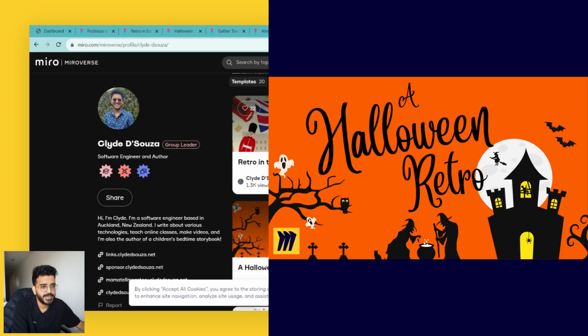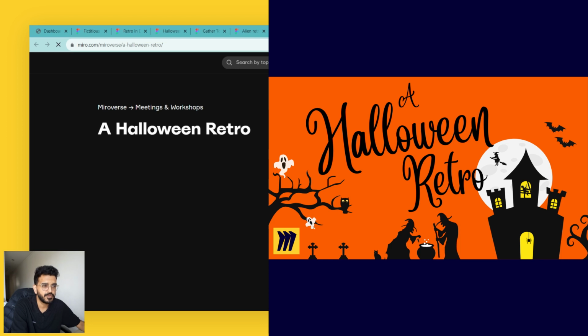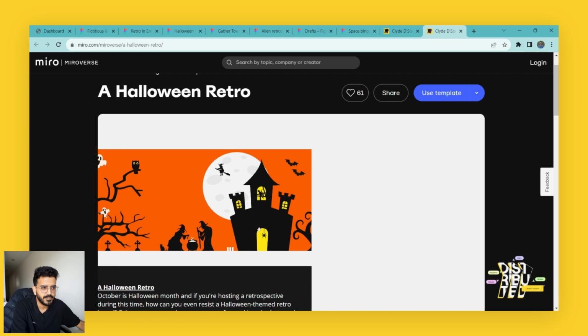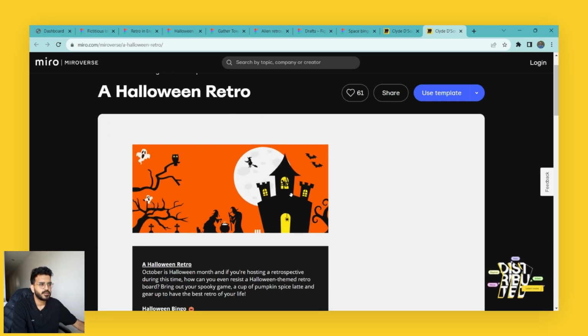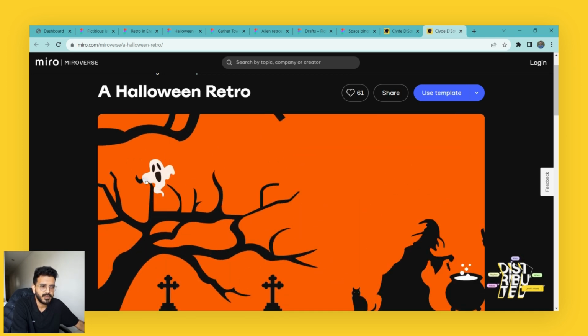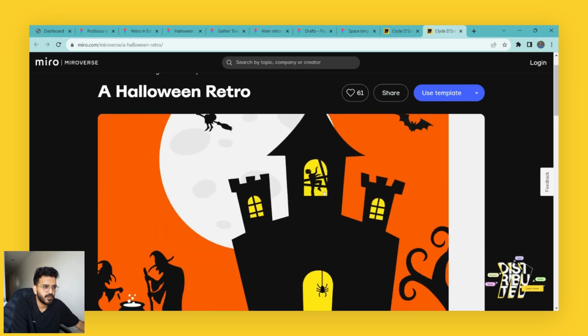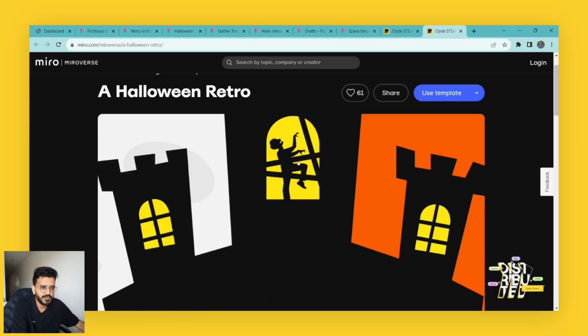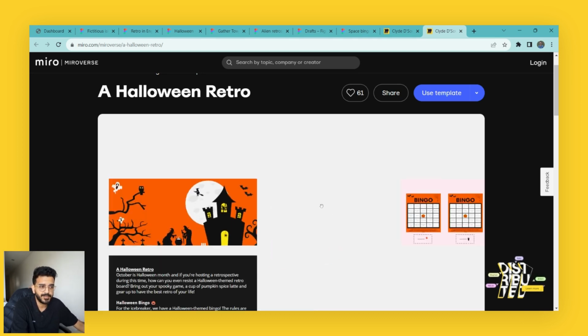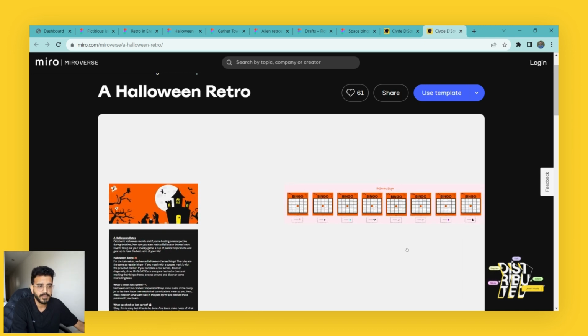Another template that took ages was a Halloween retro. Again, a lot of work, because there are a lot of these elements. The more generic the template is, the less time it takes. But when I start adding all these minor details, like these ghosts on the tree, or this little dancing man over here in the window, some of these are optional, but it just makes this whole template a lot more fun. And of course, all the time taken to design this is totally worth it.